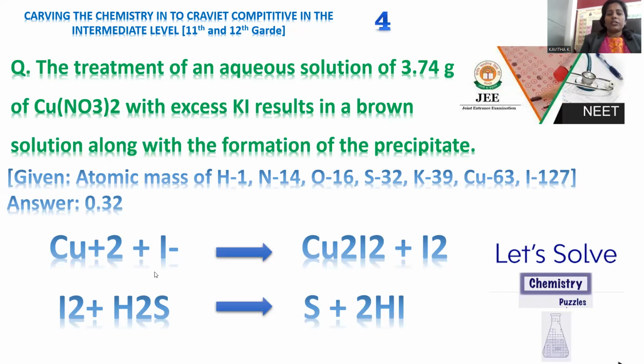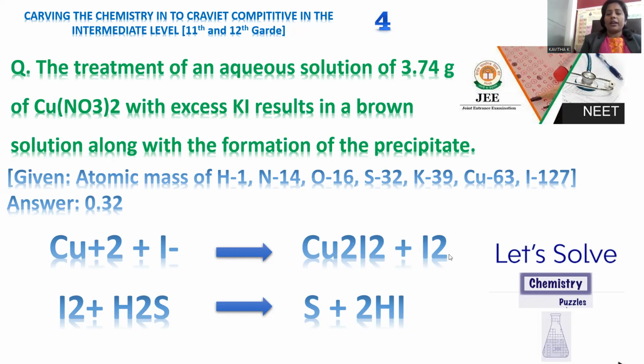Whenever copper plus 2 is titrated against potassium iodide, copper plus 2 is converted into copper plus 1. This is called cuprous iodide. Cupric is converted into cuprous. Okay, plus 2 to plus 1 is called what? Reduction. And here I minus is there, which is converted into I2. Minus 1 is converted into 0. Always, increasing the oxidation number is said to be oxidation. Hence, this together is said to be a redox reaction. Copper got reduced, iodide got oxidized. Okay, and this reaction is said to be iodometry, where we can say estimation of copper.